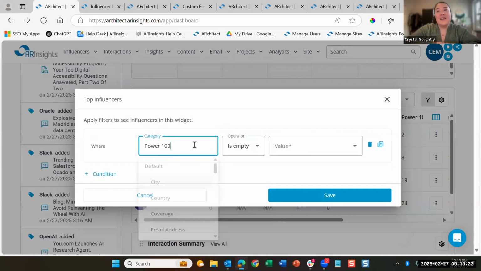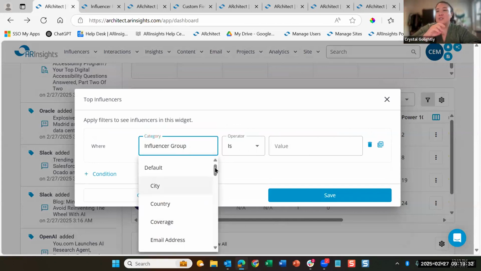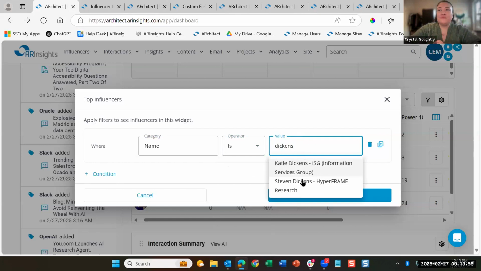So I really suggest that you open that browser right now, click that little filter, and either select your influencer group or just go ahead and type in your top 10 or something really quickly. And that's going to make sure that you have that laser sharp view into your core analysts waiting for you right there on that top influencers, because we want to make sure they're your top influencers and not just the broad strokes database.